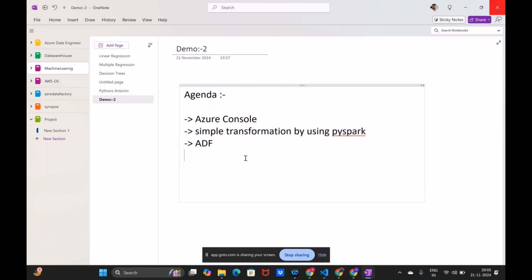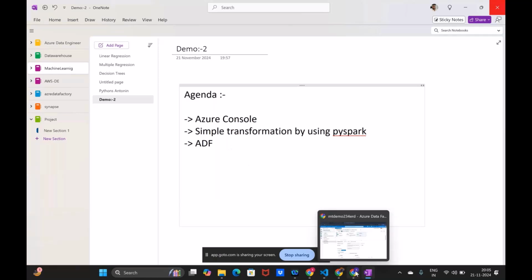Okay. So for guys who has just joined today, so today is the second demo, guys. So yesterday we discussed the basics of Azure, what is job of a data engineer, what a data engineer does in a daily life, what is meaning of a transformation, etc. Today we are trying to do some hands-on exercise on Azure console. We are just trying to see those hands-on exercises. Okay, we will see these three things. Okay, let me open my Azure console.